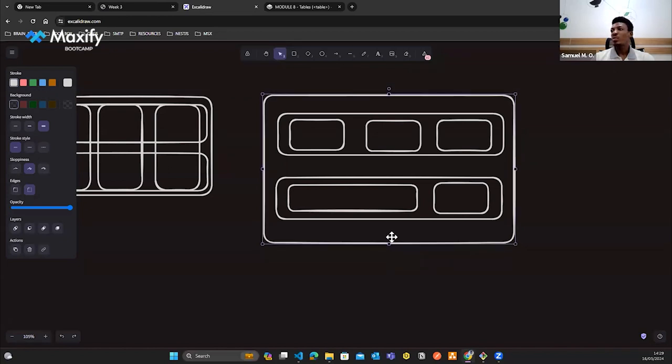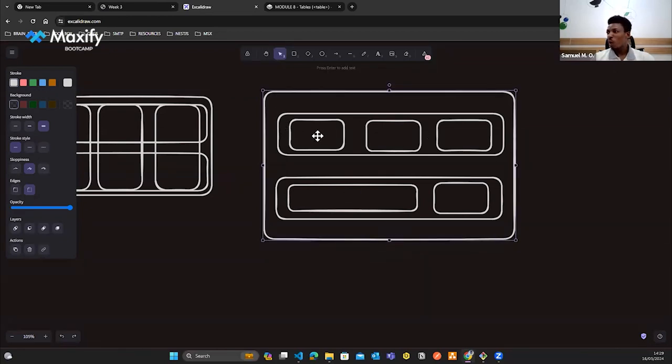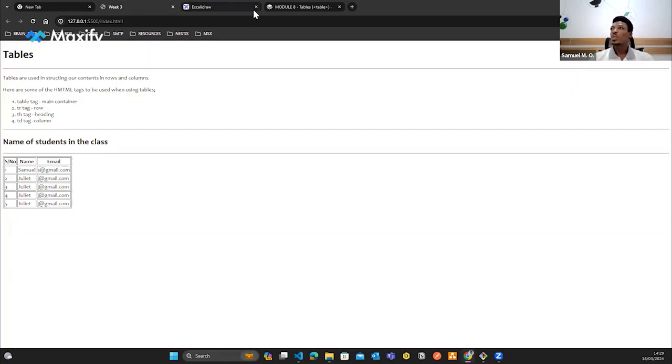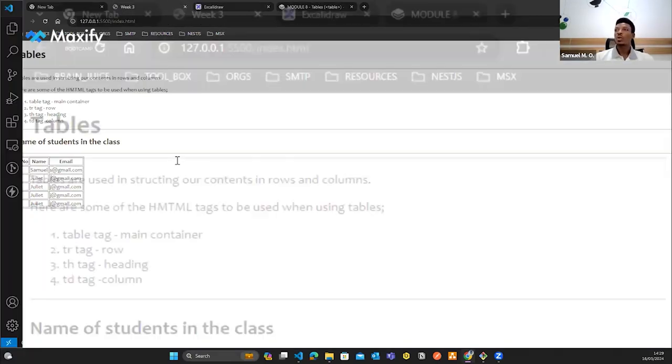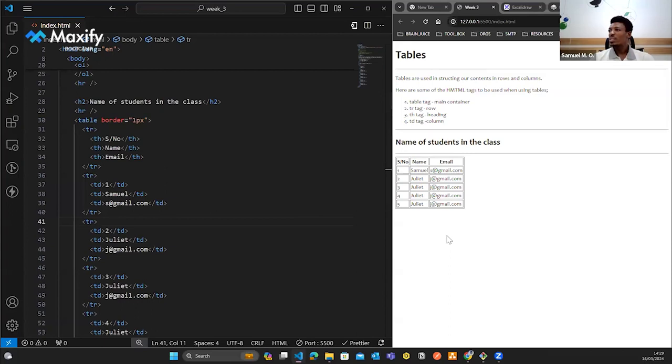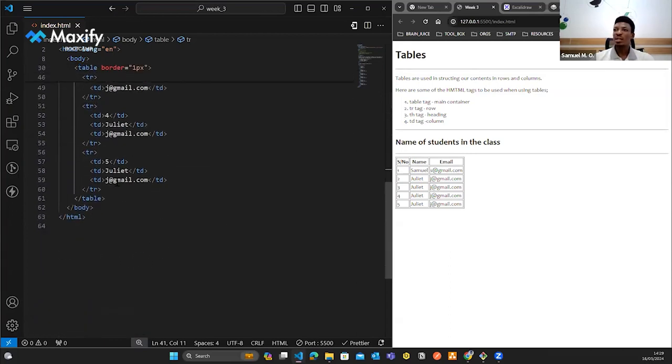So this is another different scenario, right? The first row has 3 columns, the second one has 3 as well. But just as these first 2 are merged as one, how can you achieve that? That's where your column span comes into play. Let's go and see that in action. Okay, let's implement that. Let's add one more TR and do that there. I have another TR here. You see that the former ones have 3, but for this one we want to merge these 2. So instead of having 3 TDs, we are going to have 2 TDs.